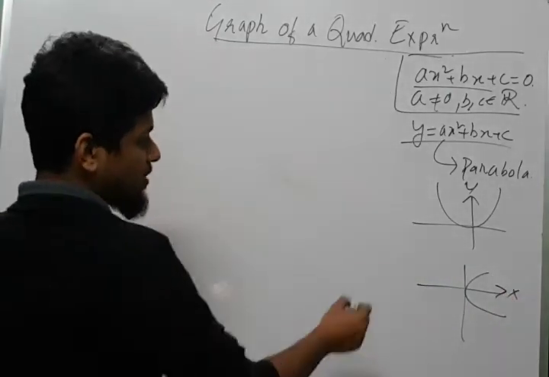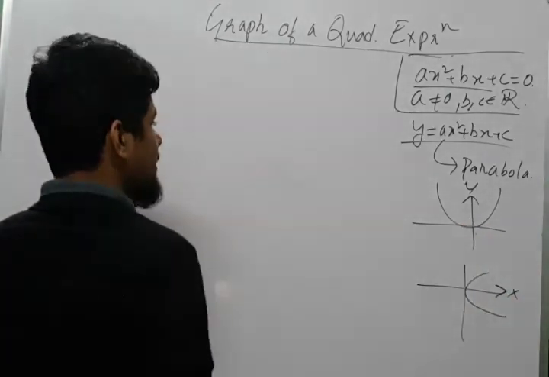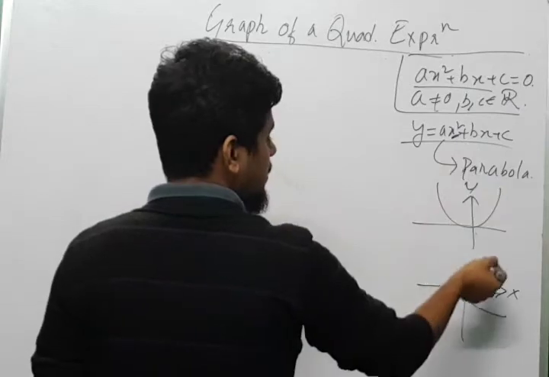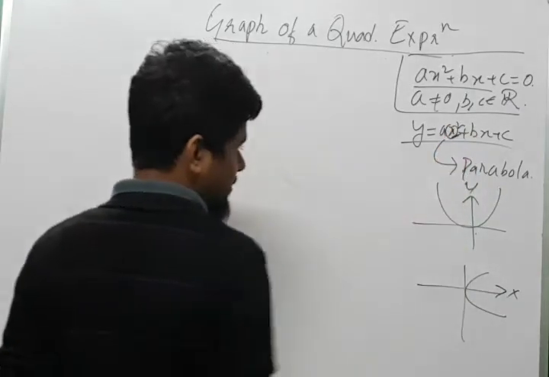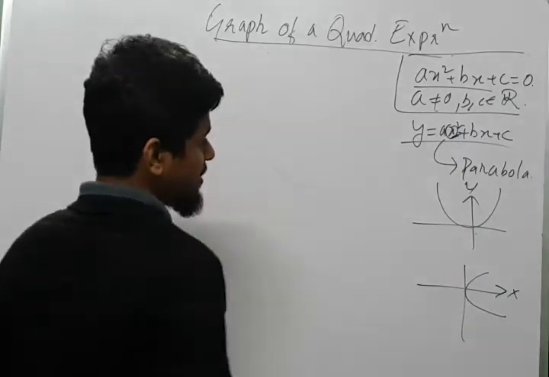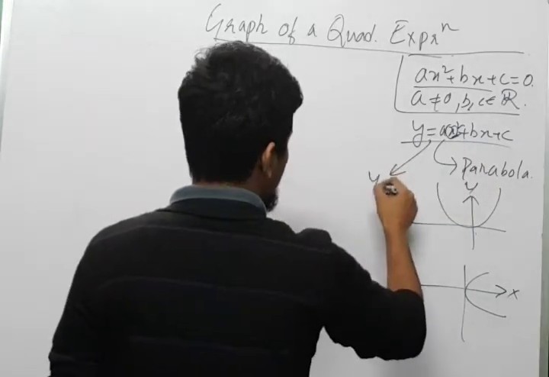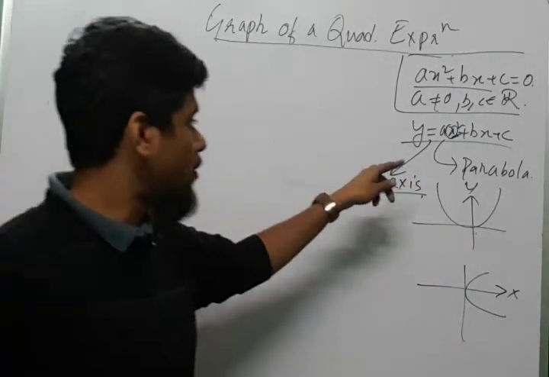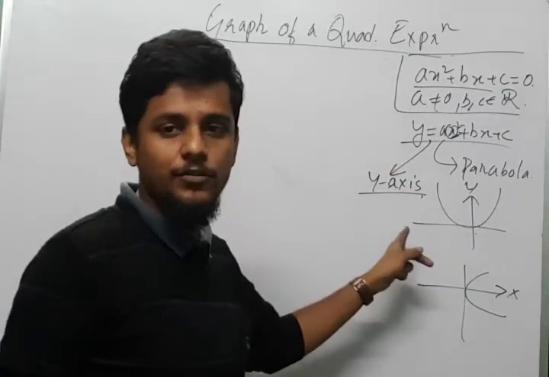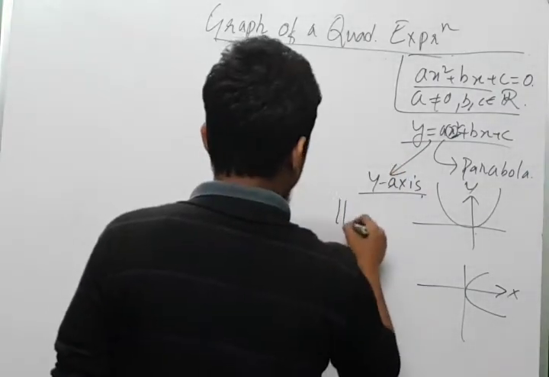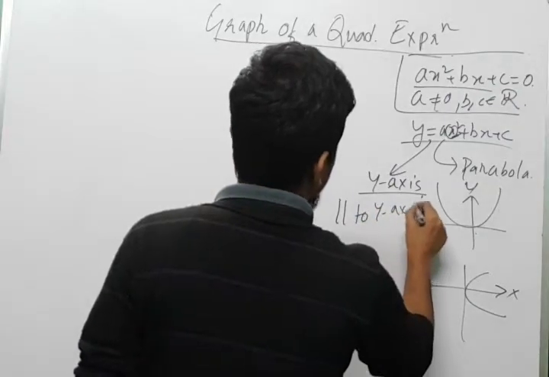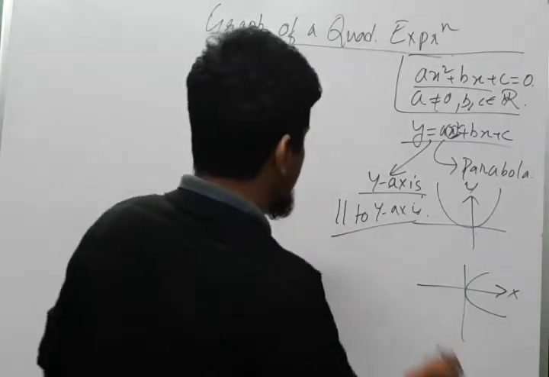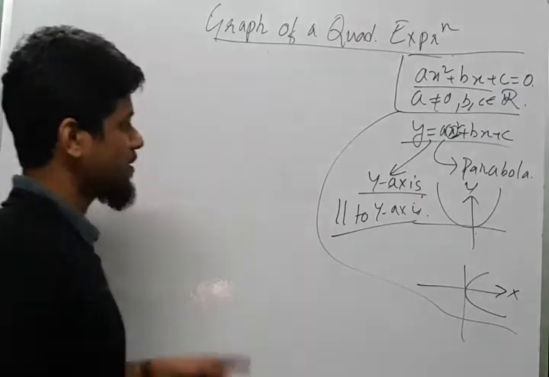So what is the shape that will be taken over here? As you can see, the square term lies with x. In that case, its axis is the y-axis, though it may not always be the y-axis; it may be some line parallel to the y-axis. These are the basic conceptual conclusions that we can derive from the expression.